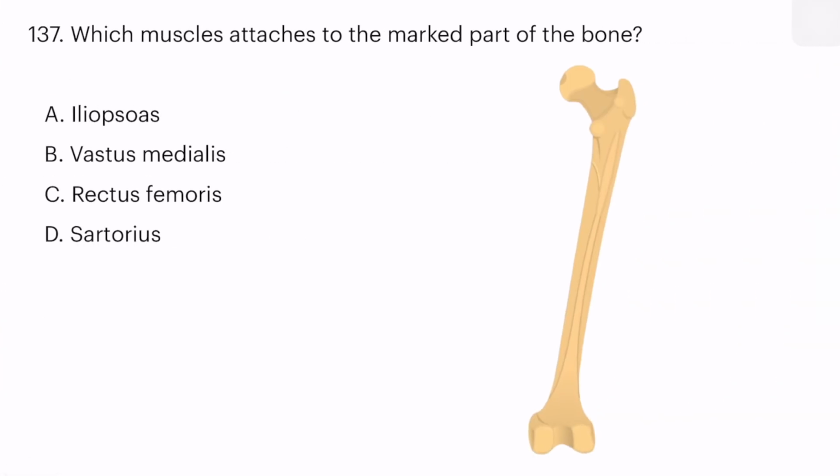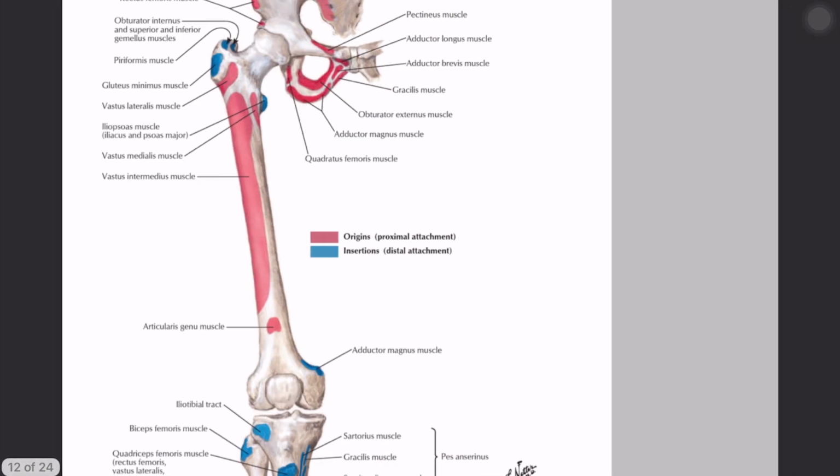Okay, and muscle attachments to femur, humerus, tibia are important questions. This was the marked question. This is the lesser trochanter. The important muscle which is attaching to this part is iliopsoas. Don't need to study everything, just see what I am telling. So iliopsoas is here, it is attaching to the lesser trochanter. All right, and then also note the gluteus minimus in the greater trochanter. Okay, and obturator internus, that is not that important, but gluteus minimus is important.